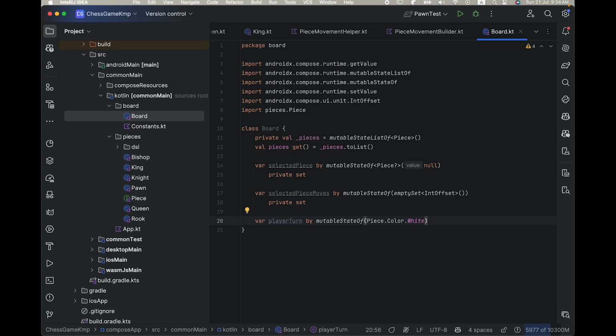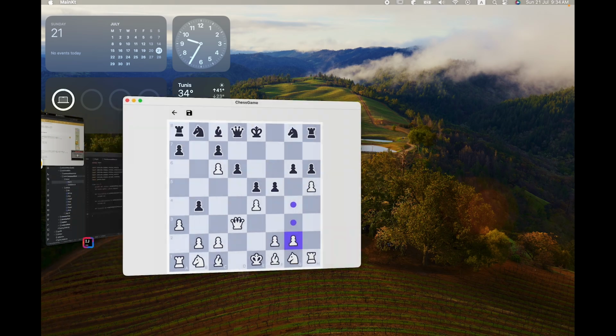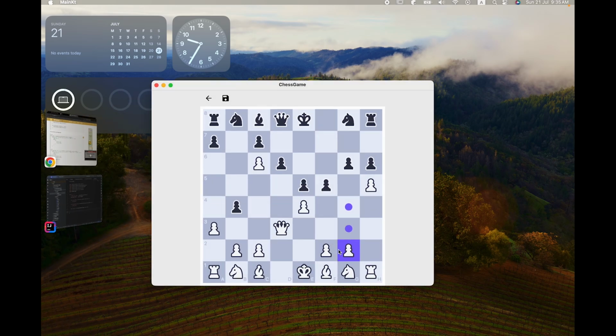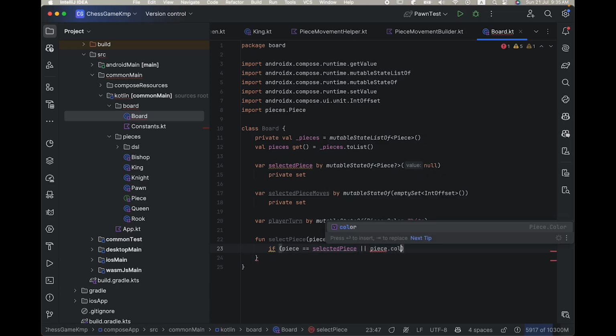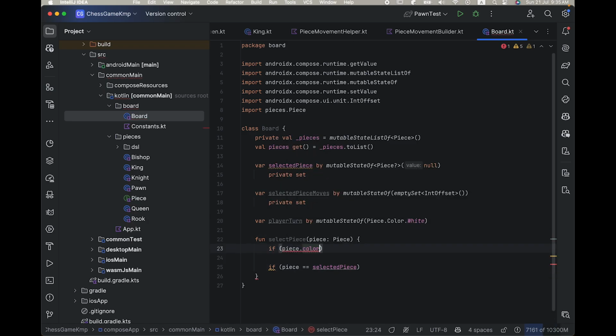So let's build the events that the user can do. We have actually two main events, which are selecting a piece and moving a piece by selecting a possible movement place. Let's build the first event, which is select. I'll have the select piece method that accepts a piece as a parameter. If the piece.color is not player turn, we will return.